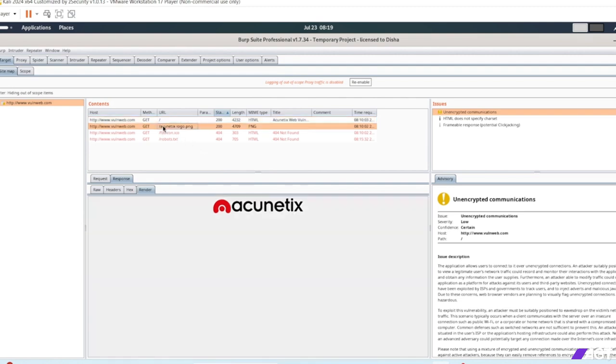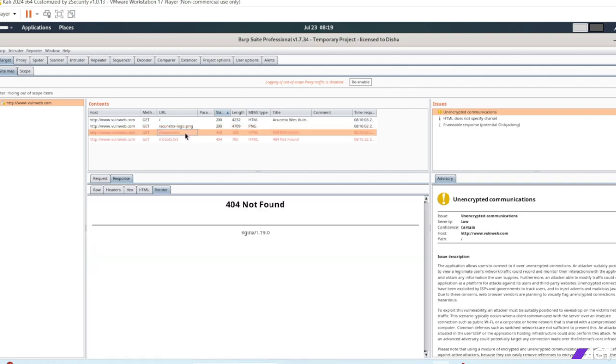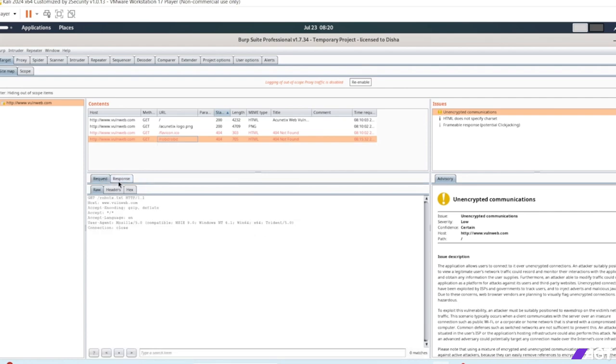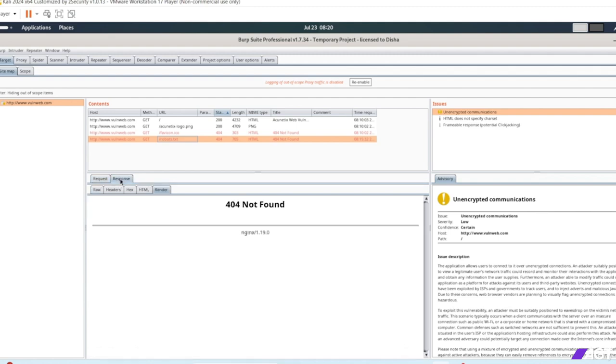So next if we go there, it will show us only the images, whatever they are in the web application. There are no favicon.ico icons, no icons in there, so 404 not found. There is no robots.txt, same, 404 not found. We requested it, but no response because it is not there in the web application. If you take any other web application and it is there, it will come out.